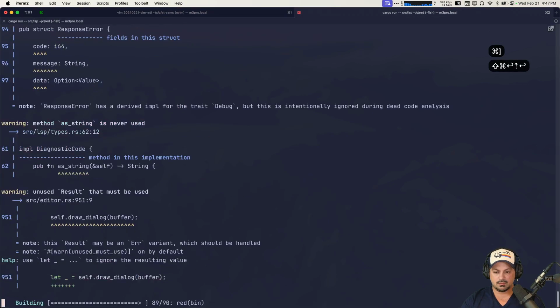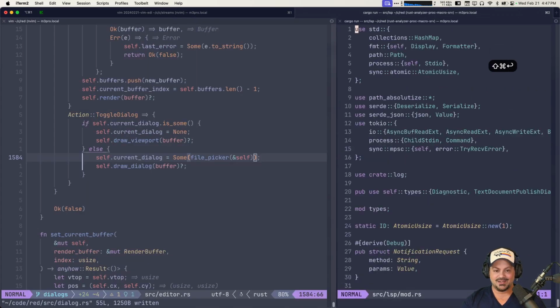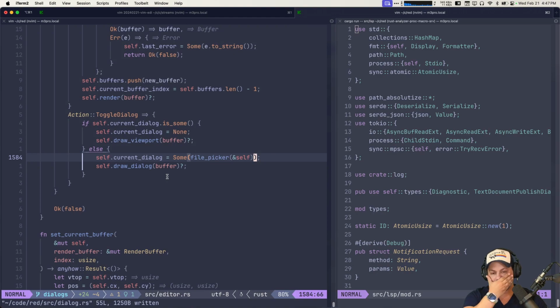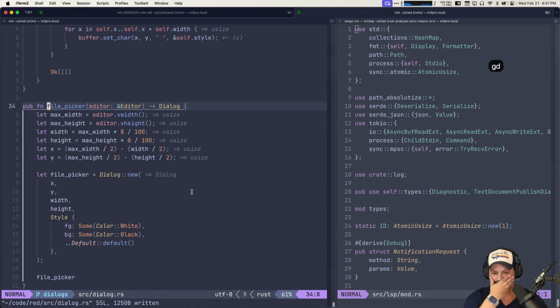Okay, let's see now. Okay, if we toggle the dialog. I don't think that's what I had in mind. That was not very exciting, was it? Let's see.